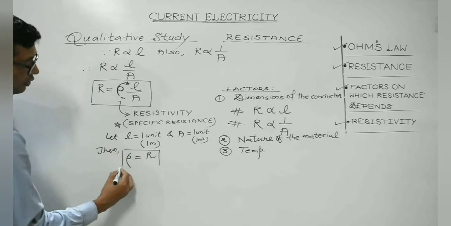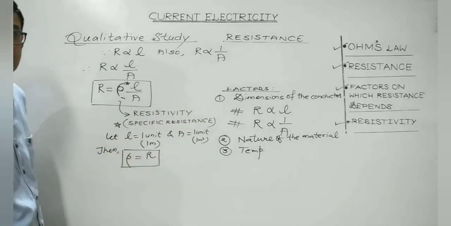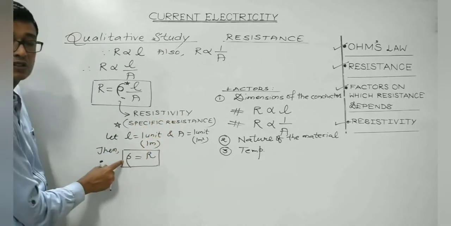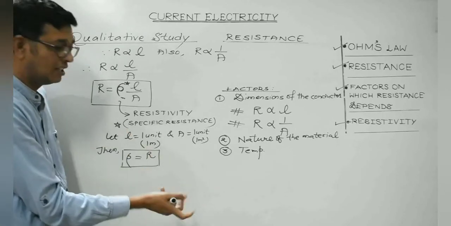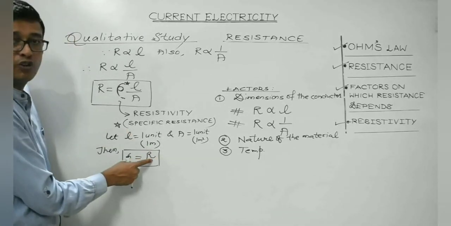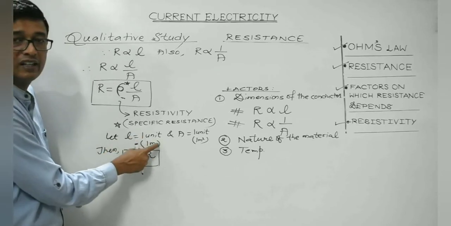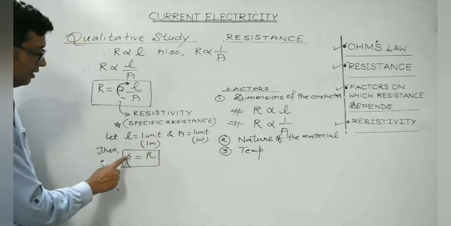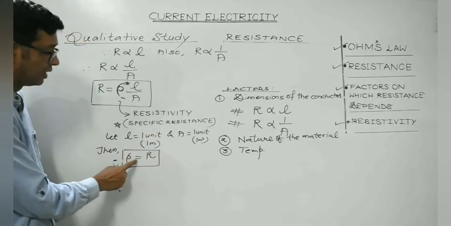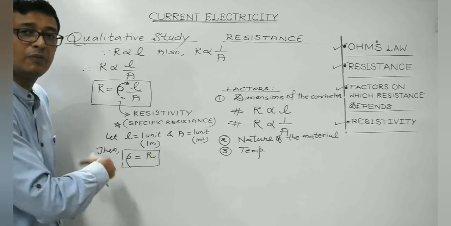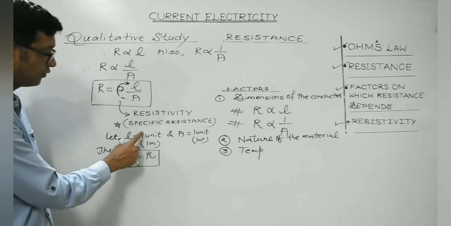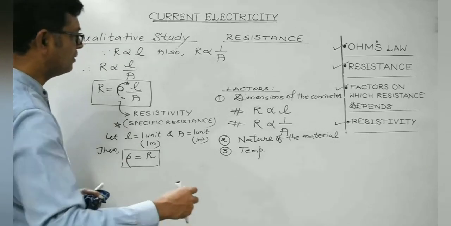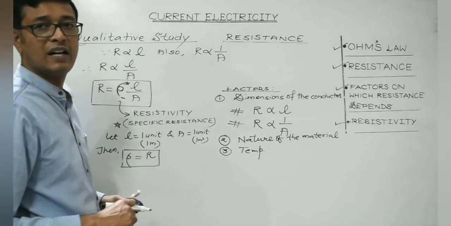Isn't it? So, using this mathematical concept, we can define resistivity. Now look, students, how to define resistivity? Resistivity or specific resistance of the material of a conductor may be defined as the resistance offered by a conductor having unit length and having unit cross-sectional area. Right? Resistivity or specific resistance is numerically equal to the resistance offered by a conductor of unit length and having unit cross-sectional area. Or it can be defined in some other alternative manner as well.